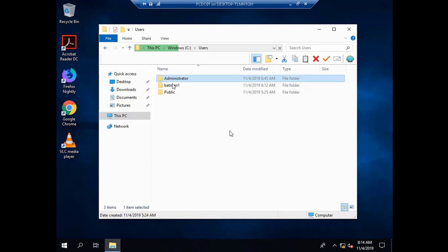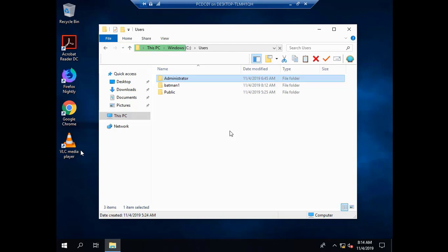So basically what defprof will do is take a copy of this profile and put it in the hidden Default folder, which is the default folder that Windows uses to create any user's profile. We don't need to go into technical details, but what we need to know is that defprof will make any user that logs into this machine have the same user profile settings and the tips and tweaks as the administrator one.